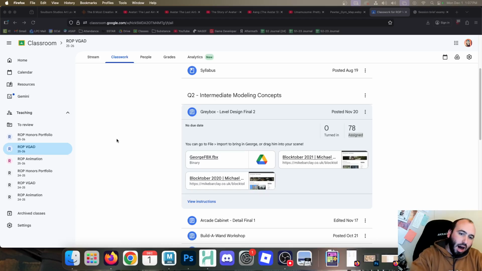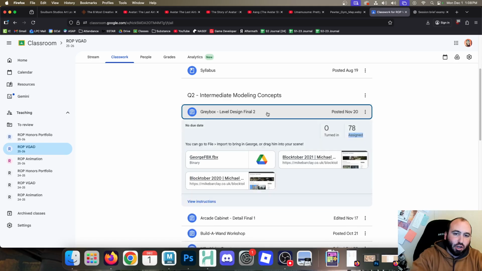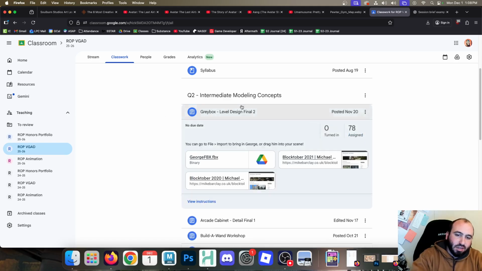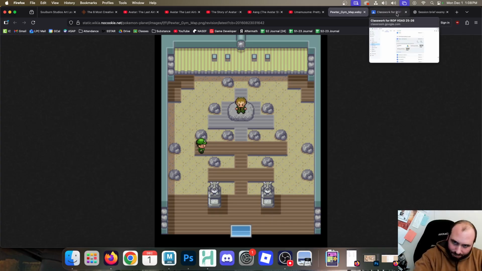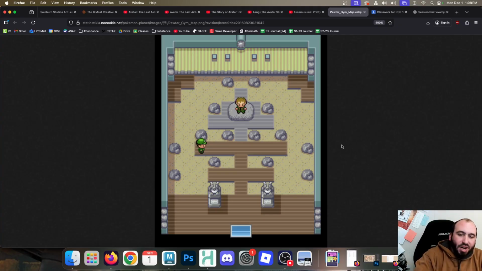Okay, so this is for the second part of the final, which is the Greybox level design. This is supposed to be a very simplistic version of a layout of a game level. In our case, my pitch would be for the theme of a Pokemon gym. So not super enormous, not like an amusement park, but maybe like one ride on an amusement park per se. You don't need to have reference, you don't need to make this exact gym.